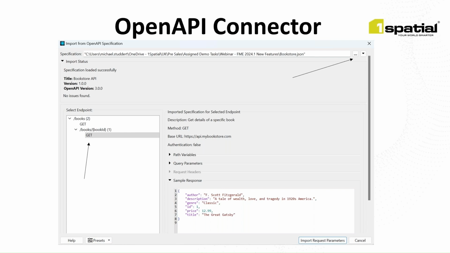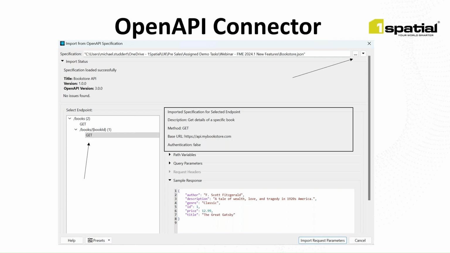And then you'll have on the right here just the basic details that come along with that endpoint. It also has at the bottom a sample response. So it'll pick one of the responses and preview that for you to see if what you're trying to fetch is correct. And then at the bottom there's the option to import them once you're happy with it.